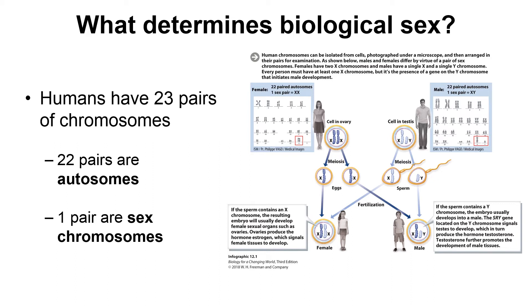The question is: where does the body get the signal to produce these two hormones? For that, we have to look at the chromosomes. As humans, we have 23 pairs of chromosomes. 22 pairs are called autosomes, which are the same regardless of whether you're male or female. But the 23rd pair is special — it's the one that determines the sex of the individual, because it differs between males and females.